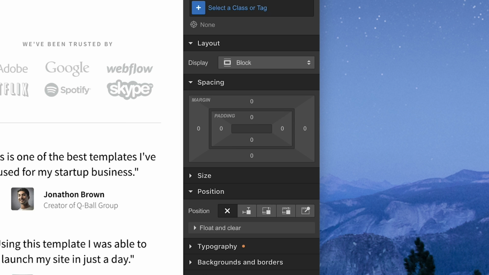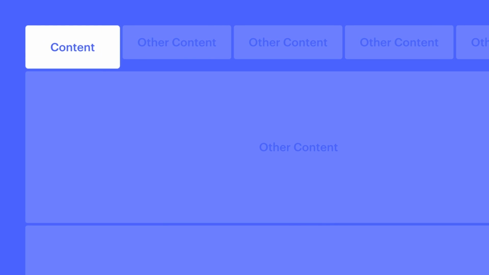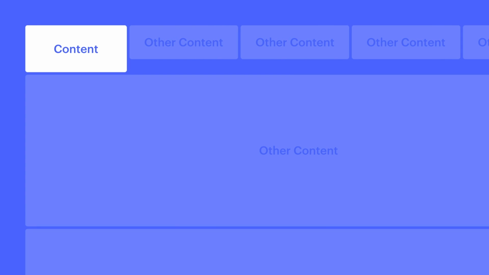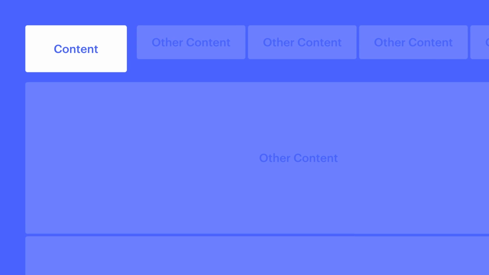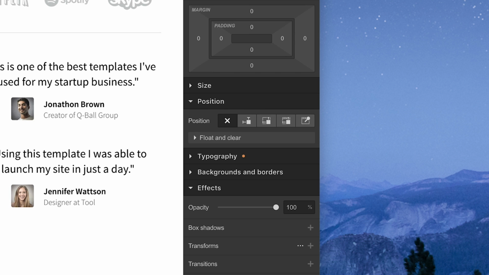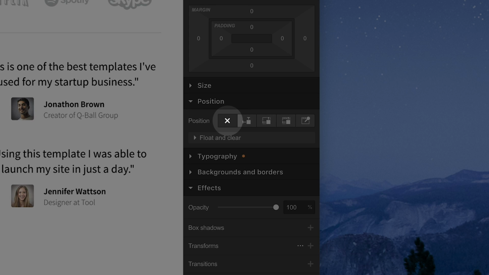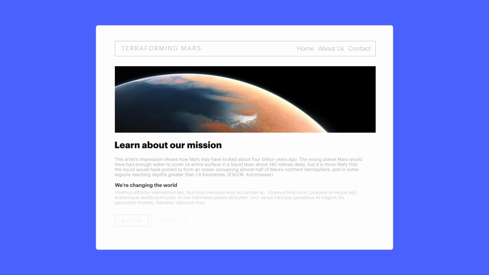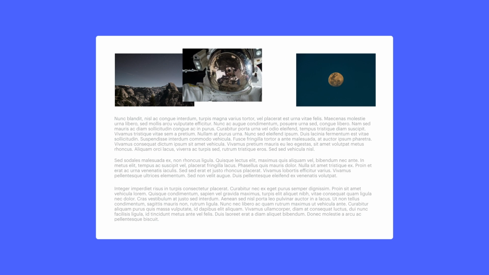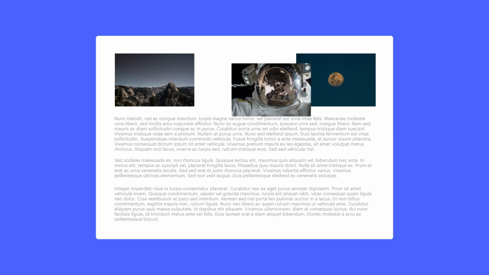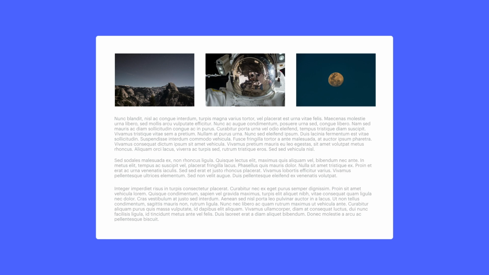Next up is padding and margin. These create breathing room using padding, which creates space inside an element's boundary, and margin, which creates space outside the element's boundary. We have positioning, which affects how elements are positioned relative to themselves. Auto or static respects the normal flow of content. This is the default. Relative lets us move something around without affecting other elements. We're moving something relative to its normal position.